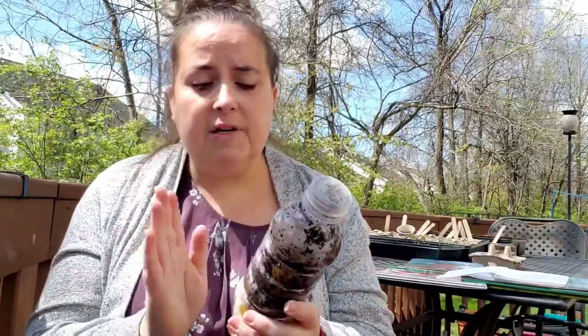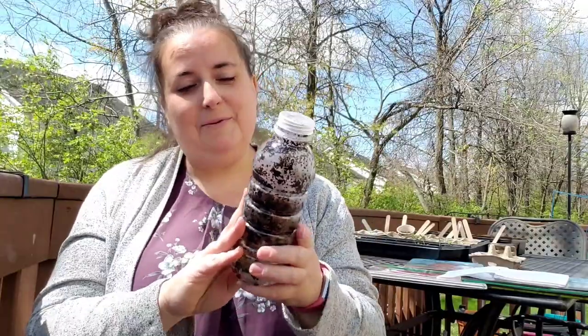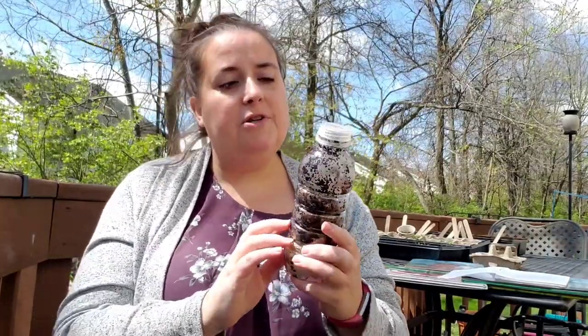And you can do one of these at home. That's actually one of my ideas for you this week, is you can do one of these to see how compost works, which is pretty fun actually. It takes a long time though, so it's even slower than our rainbow experiment last week, but my kids have really enjoyed watching their compost break down. We also have a big compost bin that we take our compost out to, and that helps our compost break down because we have a lot of food scraps because we're a big family.